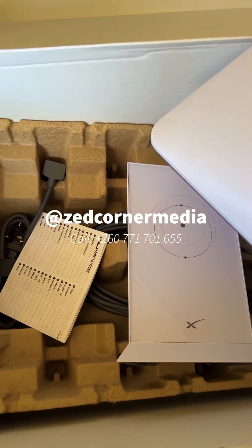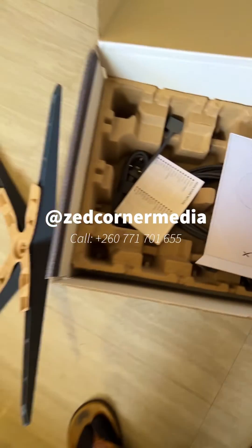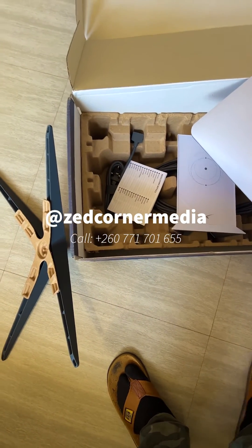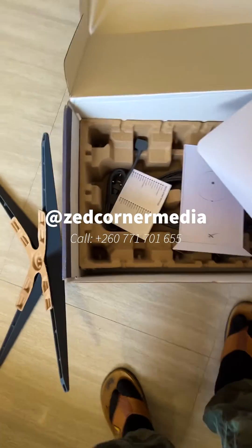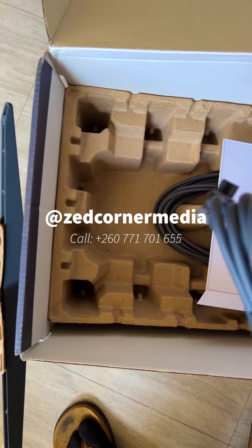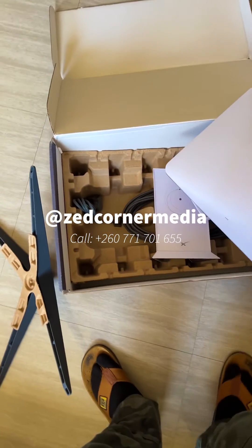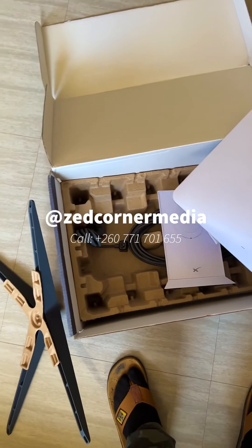There are a few gadgets I'm going to be attaching to the whole set, because we need to extend things and do some engineering calculations. Also, thank god they came with a Zambian adapter, because sometimes you have to go find a converter that works with our Zambian setup — so that's pretty good.